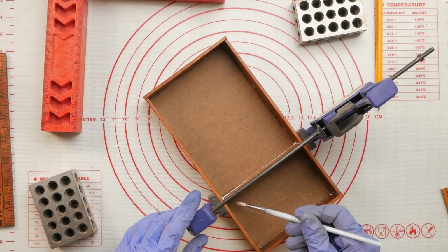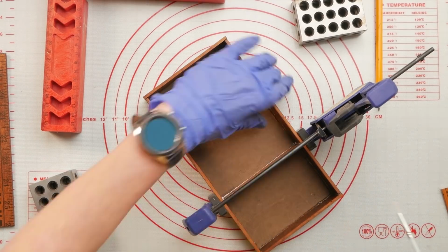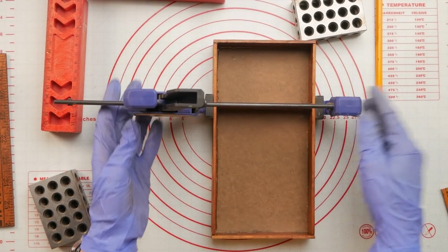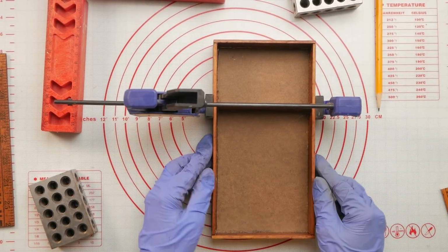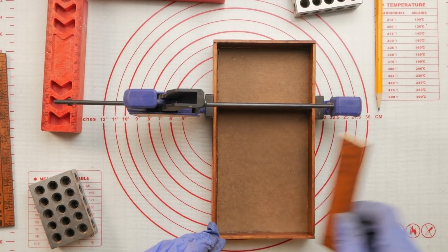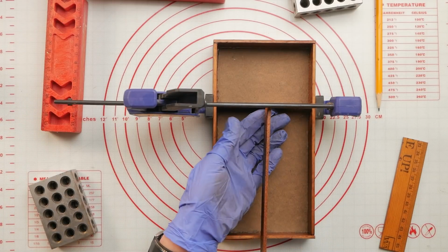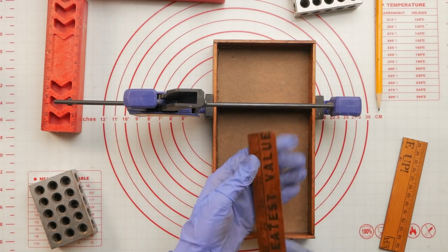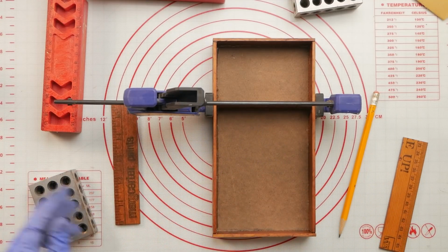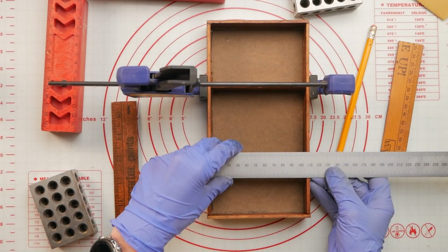Even if it's wrong, do it anyway. Now, while that's doing its thing, then I can decide if, oh, that's too short, if I want to put in the middle. All right, I'm going to cut this piece now. I just have to find the center. So let's do that.